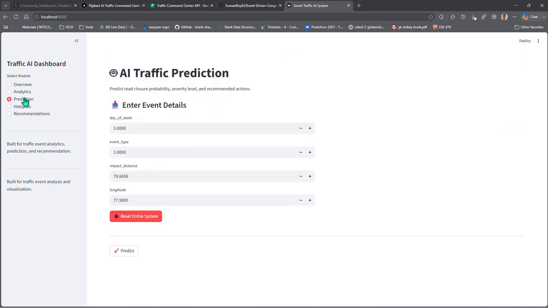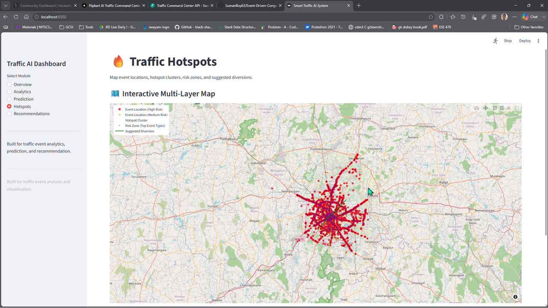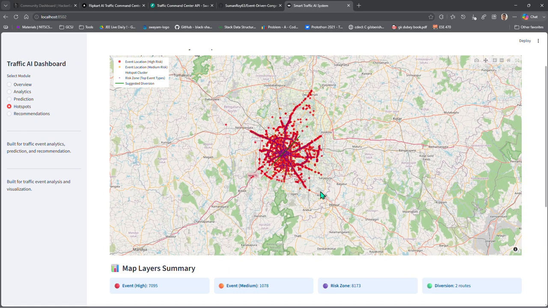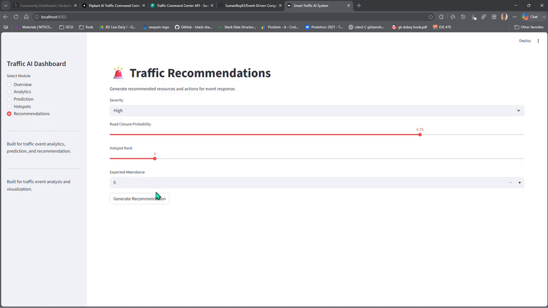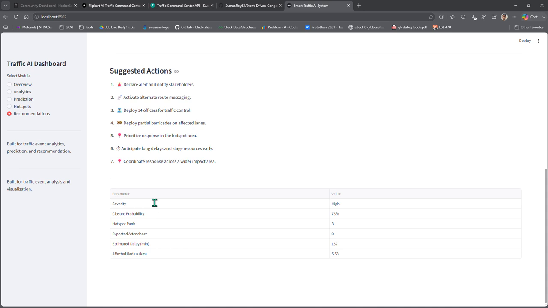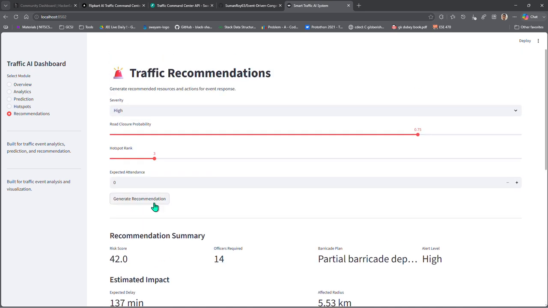Then we have the predictions part, where we did a basic prediction, but this did not work out, so we changed the models midway. Then we had the hotspots, where we mapped out the entire thing in the risk zones based on the data that was given to us. And this was the recommendation part that we first made based upon the hotspot rank, but we did not take this into the final one. We just went with another model where we could rely more on the CSV data given to us rather than fabricated data. That is all. Thank you.